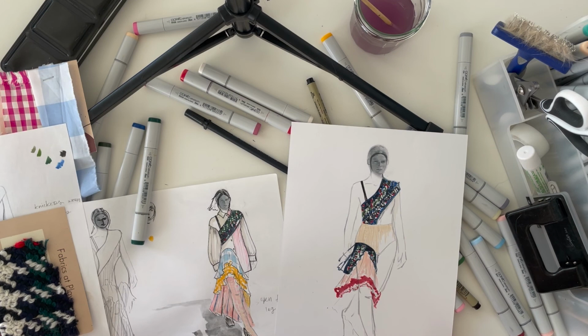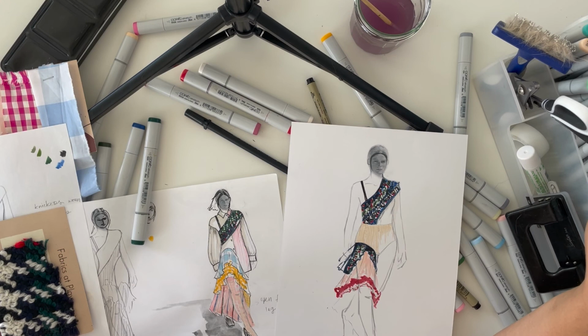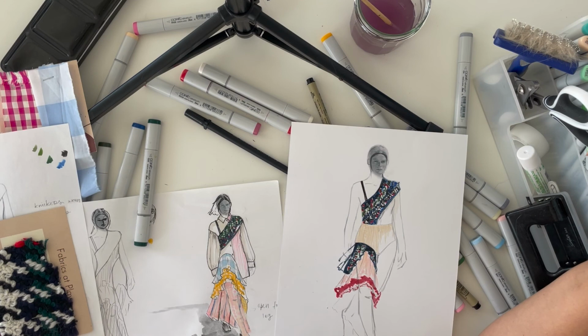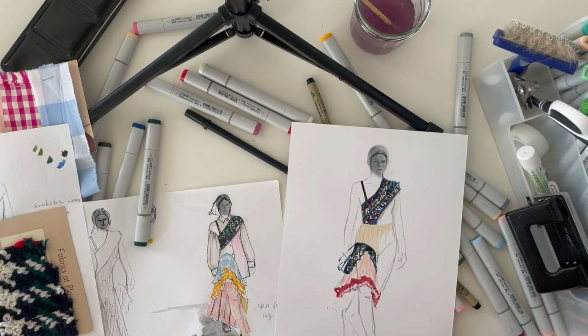And yeah, I think I ended the creative process playlist at a good point. I think the next step would be to go and actually cut and make this in real life, so you would see how it works. But it would take a lot of time and a lot of fabric. It would cost money. And right now, I do not have these two resources abundantly available to me.